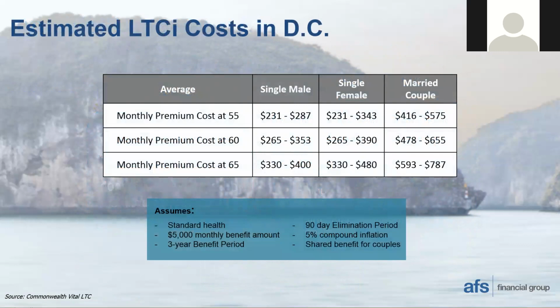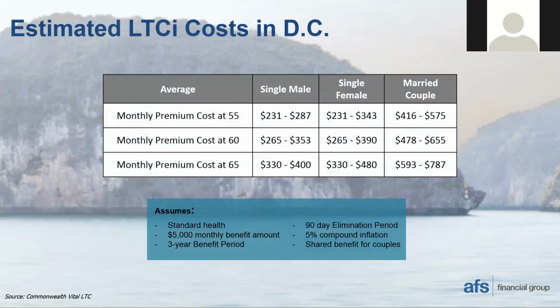Typically, most folks say, I'm going to get a policy that is a hedge against the cost of care. So usually we'll see folks say, I want a policy that's going to cover the cost of care in my own home, cover the cost of assisted living, but then be a hedge against a portion, maybe up to half, of what I expect the cost of care in a nursing home to be, right? Because you're trying to strike a balance between a meaningful benefit level and affordability in terms of premium. And that's what we've modeled here on this screen, to give you a flavor for the DC area for a single male, a single female, or a married couple.